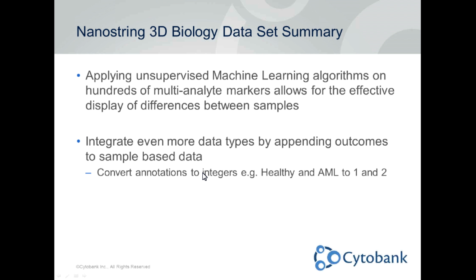And even if you don't have numeric values for the outcomes, like if you have a pain score that's numeric, and that might be something you want to cluster on. But if you have literally just healthy and disease or healthy tumor, any other kind of thing, you can turn that into an integer, and it would not necessarily be appropriate to cluster on it, but you can still use it as an annotation channel, like I've shown previously, to help understand what's going on in your data.